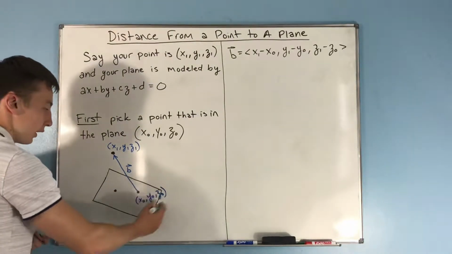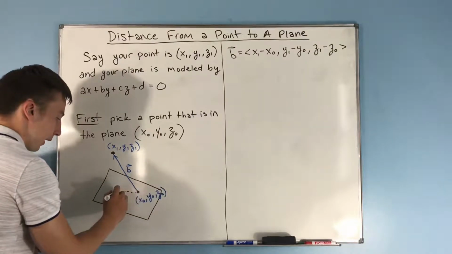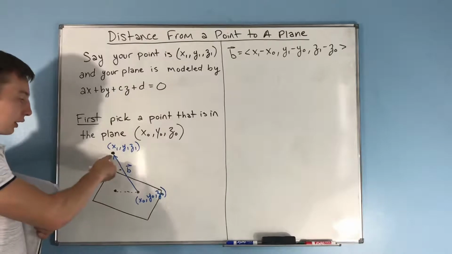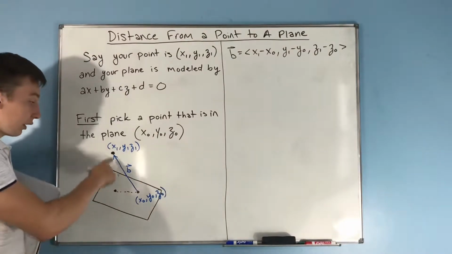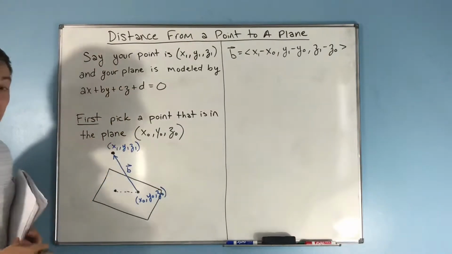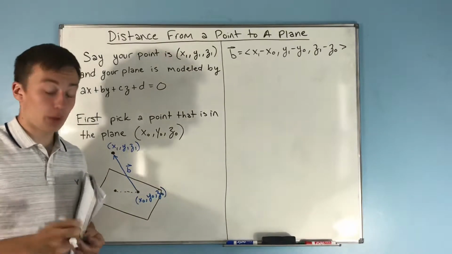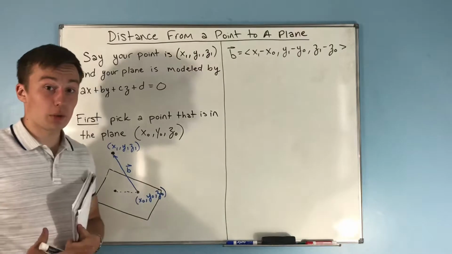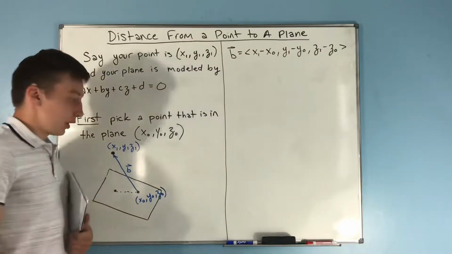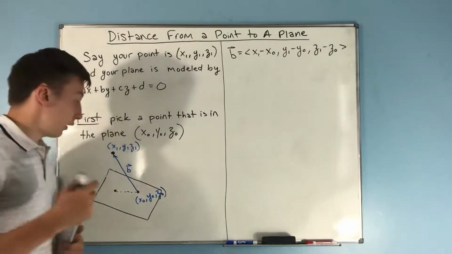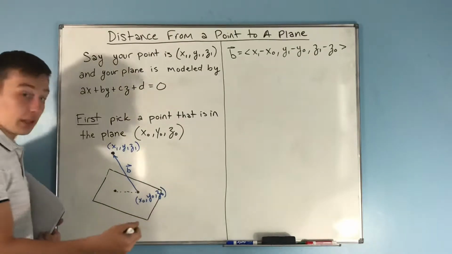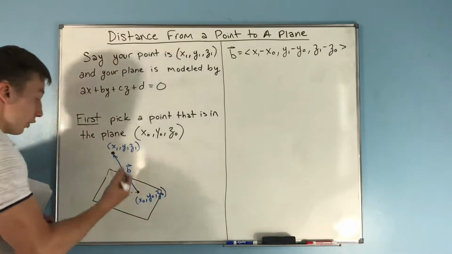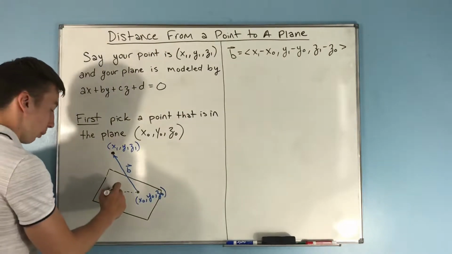This is your point that you picked. This is how much you missed by. This is the point that's directly under the point that you're working with now. You can kind of think of it like being on a basketball court. Your coach told you to stand right under the basket. So let's say the point is the basket, and you need to stand right under it, and that's this point right here.